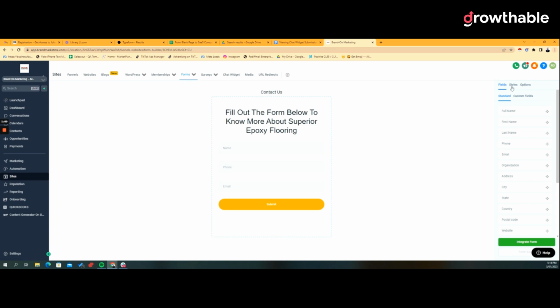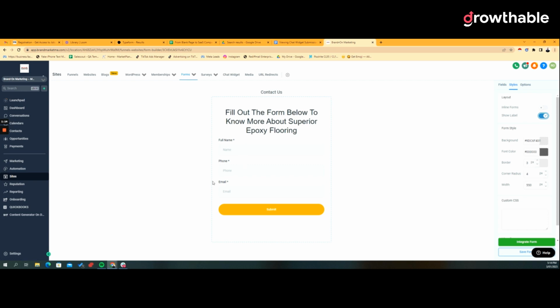So the first thing you can do is stylize by using some of the embedded styles. If you want to show labels on the fields, we can click on Show Labels, which is nice. Or you keep the placeholders here, which is self-explanatory. You can then choose the background color of any of these by selecting a hex value. And you can also change the font color and various other things around the border.